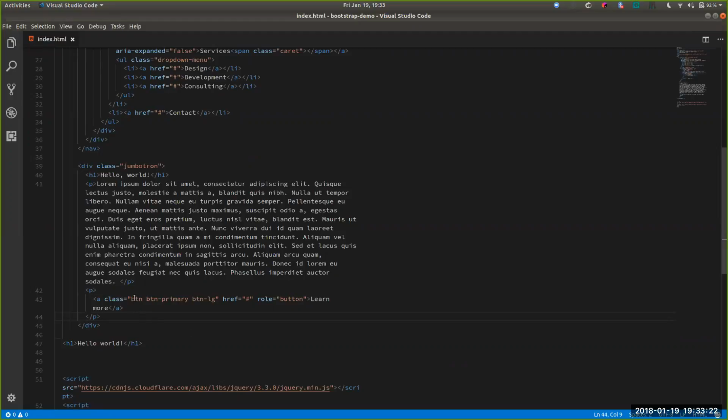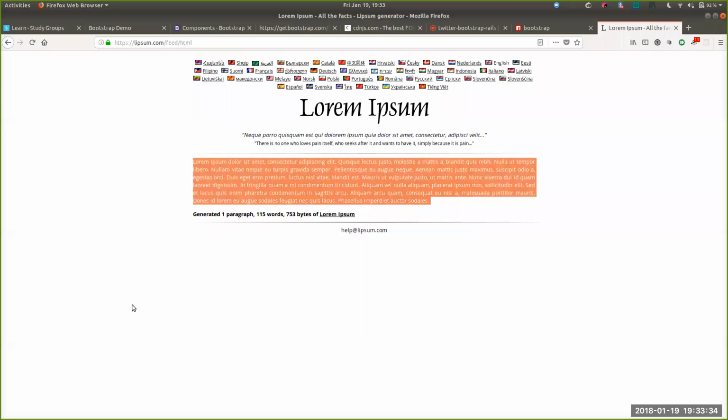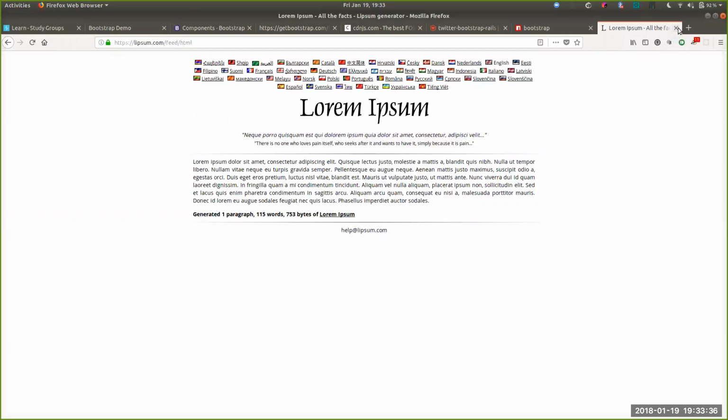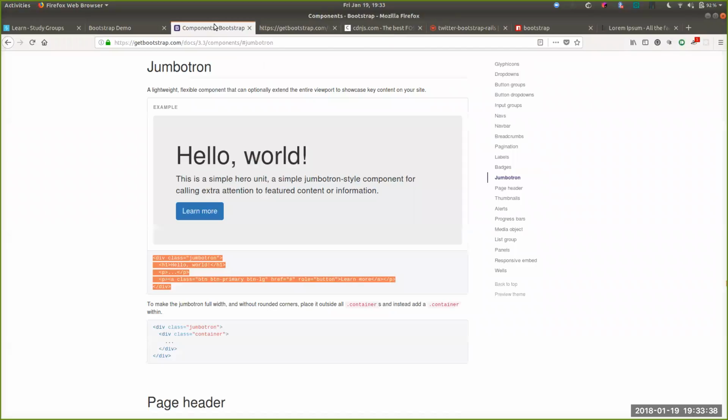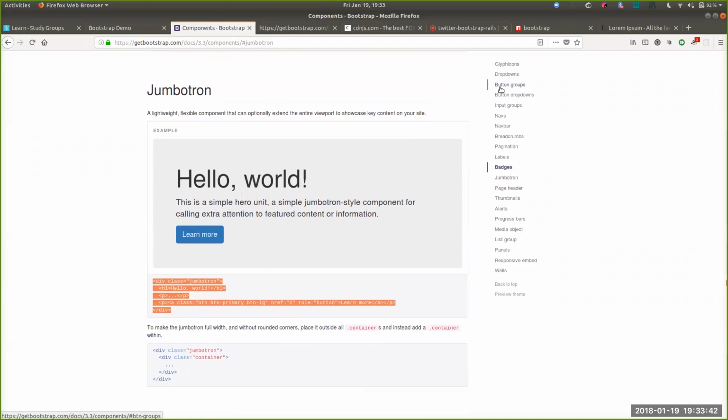All right. Hey, class. So buttons are set up using these button classes, and they're just stacked on top of each other. They're pretty nifty. You can do a lot of things with them.